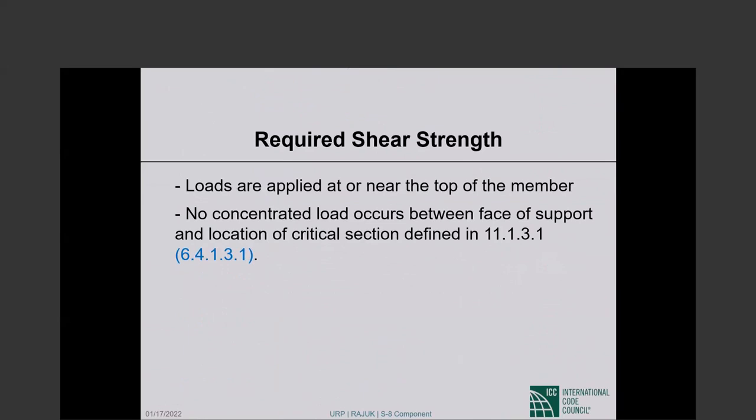Loads are applied at or near the top of the member. This is important. If you have a beam with ledges, like precast spandrel beams, and you apply the loading on the ledge rather than on the top of the beam, then you do not satisfy this condition. No concentrated load occurs between face of support and location of critical section. This is extremely important. You cannot take the critical section 1d away from the support face if within that distance d we have one or more concentrated loads sitting on the beam.